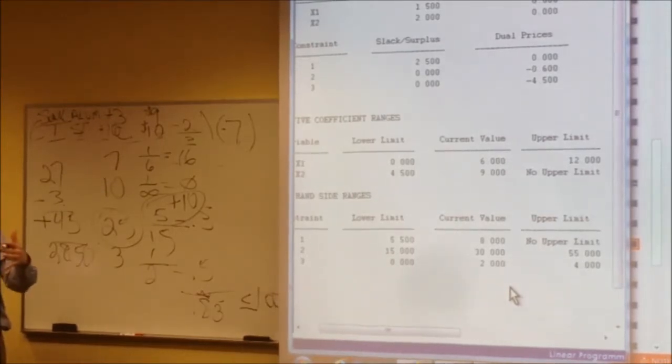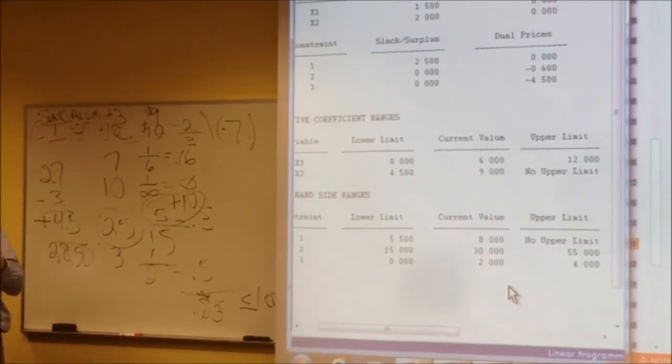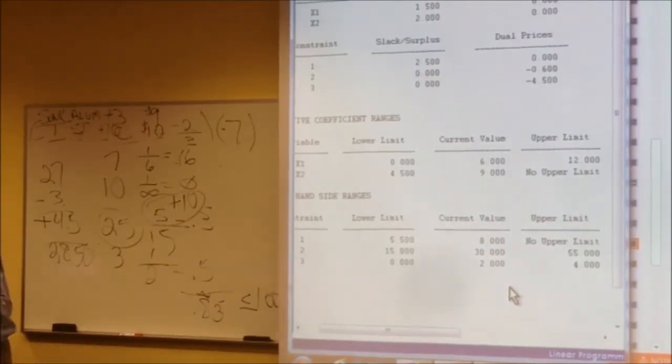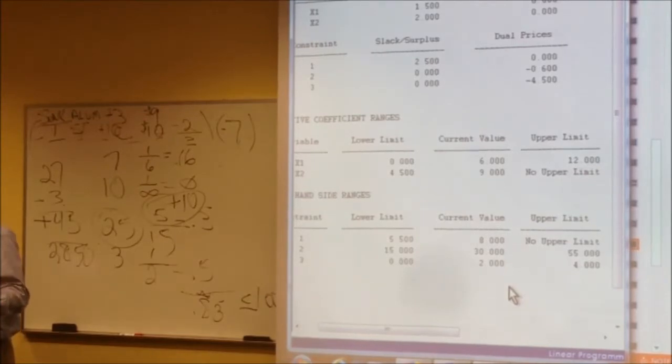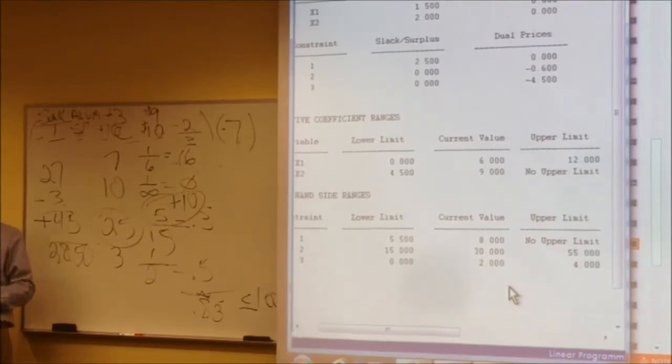Everybody with me? Ooh, this is a bad example. We have an extra 10 that we're going to give you for free because of our mistake. Wait, I can't do that. That's bad. For $1 per unit. $1 per unit. How's that? For $1 per unit. And it's a sunk cost.